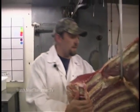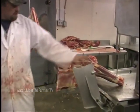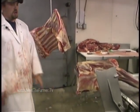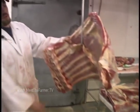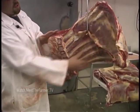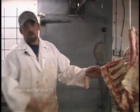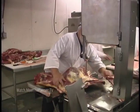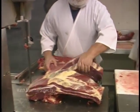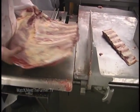All right, what you just cut off here is your whole chuck, which is up on the saw, where you can get your soup bones, your shank, your brisket, and your chuck roast. This here is where you can get your skirt steak, your short ribs, and your rib steaks, ribeye. Standing rib roast. So this is cutting the short ribs now. That's correct.